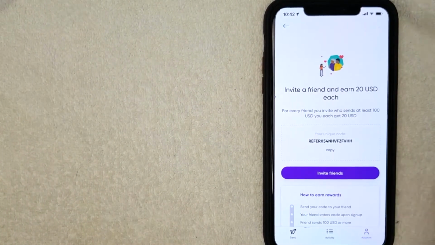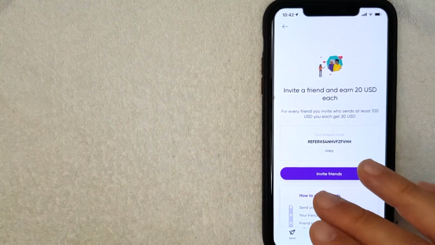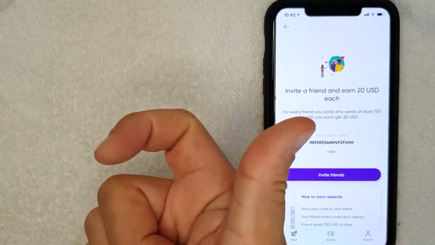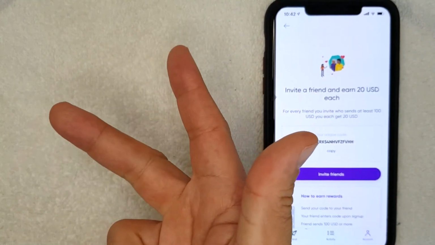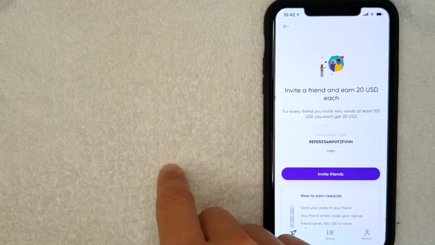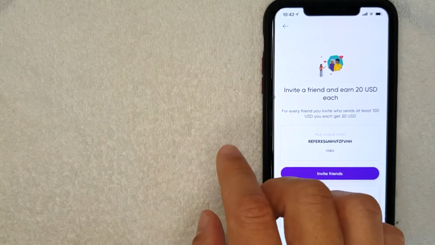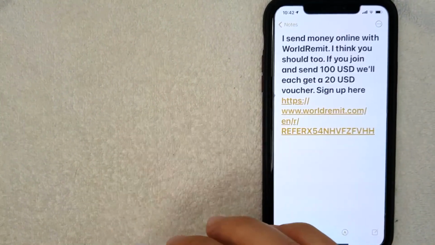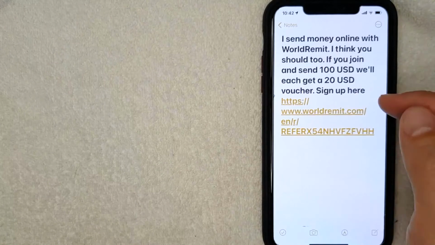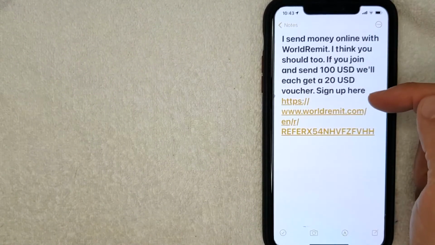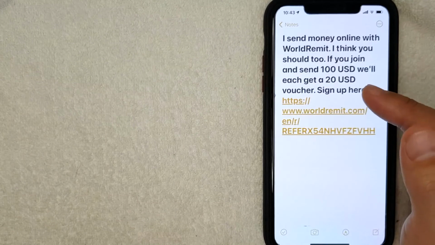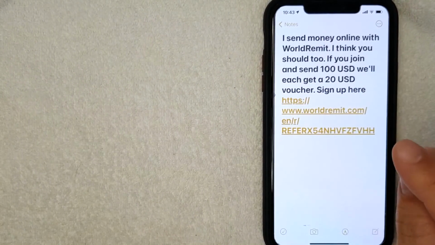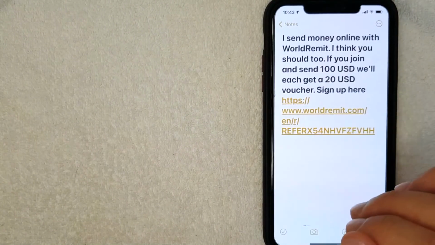Okay, now my WorldRemit discount code has been copied to my clipboard, so you can easily paste your WorldRemit discount code into a Facebook post, or you can text message it to someone or email it to someone, and it gives them an easy to click button that brings them right to the WorldRemit discount code page. Let me go ahead and show you what that link looks like. Okay guys, I went ahead and pasted my WorldRemit discount code into my notepad. And as you can see, they're going to receive a little blip on what the promotion is that your WorldRemit discount code has, along with an easy to click link that will bring them directly to a page that gives them access to your WorldRemit discount code.